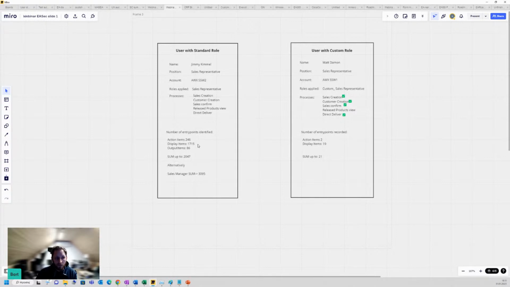You're paying for all of those accesses. And Matt, on the other hand, has 21 entry points because we've done an extraction here. We've done a workshop with the sales representative to understand the key responsibilities of that specific person. And we've been able to identify that these are 21 elements, so about 1% of the difference.